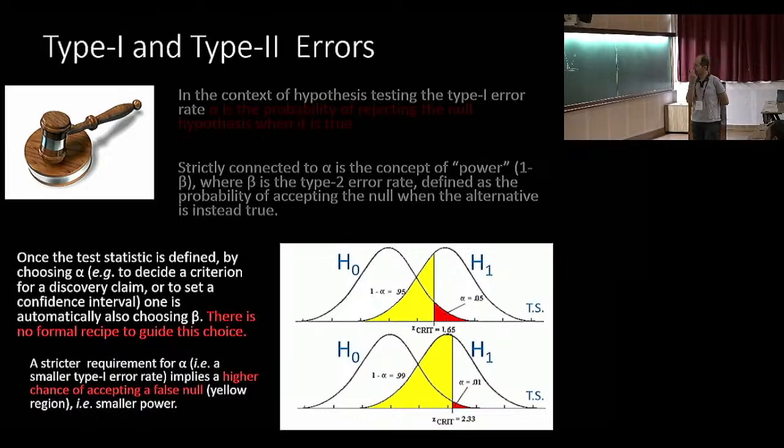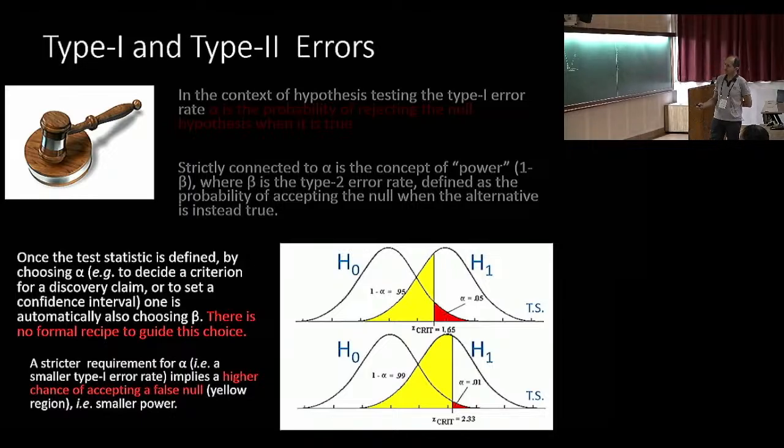And to see it graphically, let's look at this graph, which shows a test statistic for your particular experiment. And this is the distribution that the test statistic takes under the null hypothesis, let's say. And this is the test statistic distribution under the alternative hypothesis. So let's say that this is the COVID test, and it gives a number. And for patients that do not have COVID, they distribute more or less like a Gaussian in this region. But people that have COVID will have a different distribution of this variable, the 1 versus 2 lines in the thing that you put in your nose or something like that.